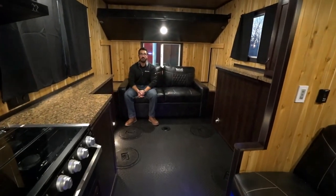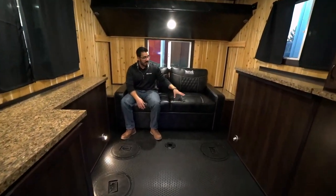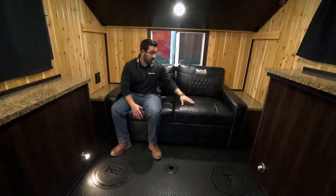Two sofas, and you can very comfortably sit five people in here. This actually is a tri-fold sofa, and I'm telling you, this is very comfortable. As far as furniture goes, I've sat on a lot of RV furniture and this is extremely comfortable. This does fold out as a tri-fold and becomes a bed, so you have a place to sleep.